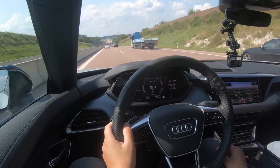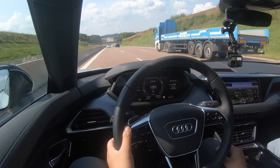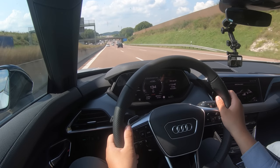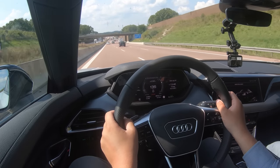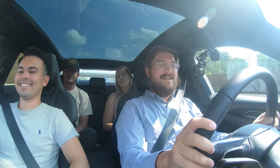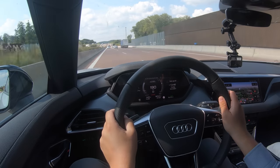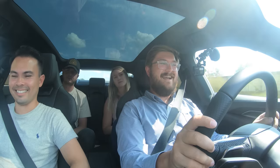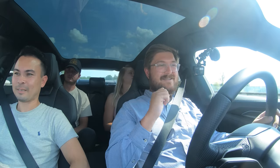We've just entered a de-restricted section. I'm turning driver assistance off, selecting dynamic mode — is everyone holding on? And it rips! The noise is pretty cool too. There's 180, 190, 200. Because the battery's full there's very little regen, and back to hard throttle — wow, this thing just gets up and goes.